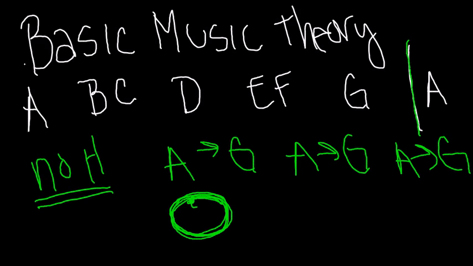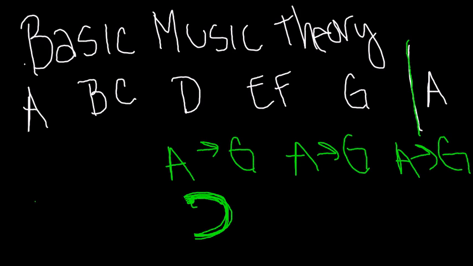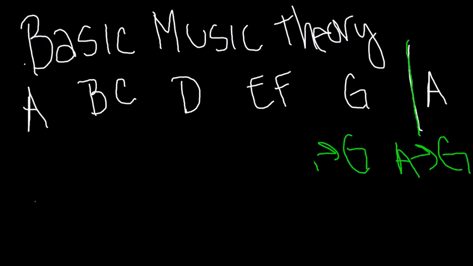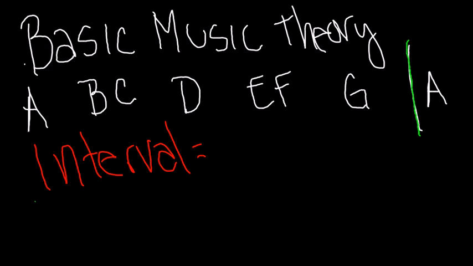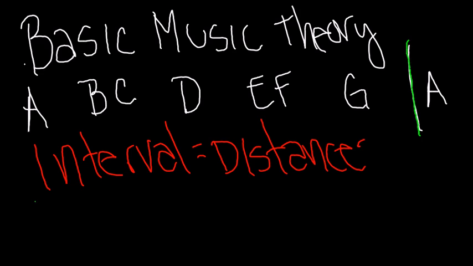Let's go ahead and talk about what an interval is. An interval is a really basic concept. An interval is the distance between two tones, musical distances. We're not talking about inches or feet or yards or miles. We're talking about auditory distances, distances that you measure with your ear, distances between pitches, between one note and the other.